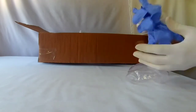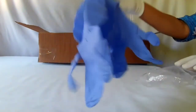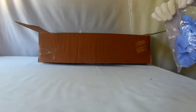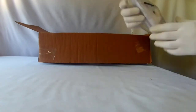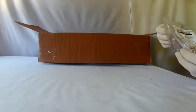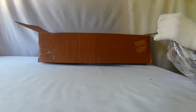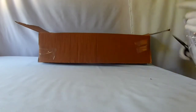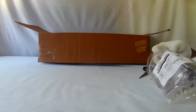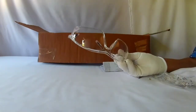A pair of gloves. Wear this for the protection of hand while conducting the experiment. Goggles. Very clear. Use this for eye protection during the activities.